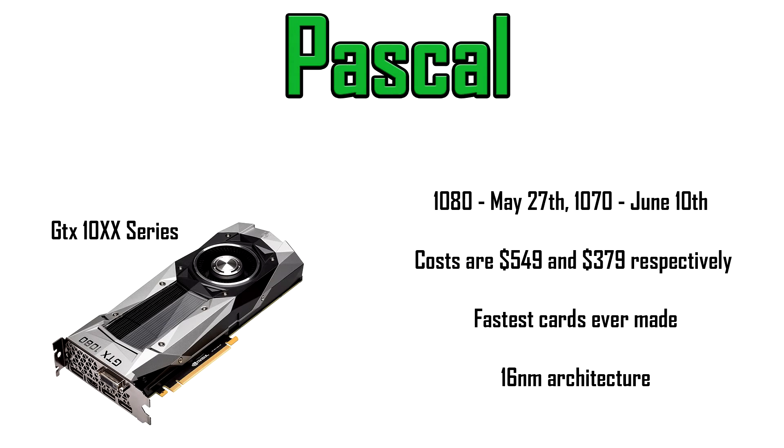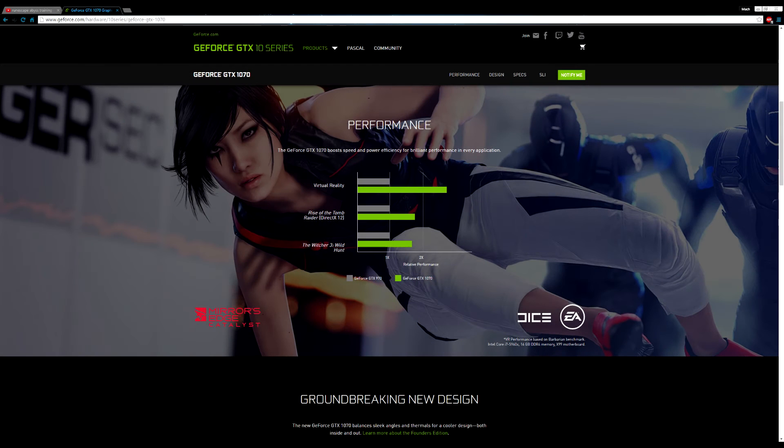On the other hand, Nvidia is looking to supersede its previous generation by quite a bit. The GTX 1070 outperforms the 980Ti by almost 10% for around half the price. These cards have quite a big leap in VR frame rates and 4K gaming compared to their predecessors, but a single card still isn't enough for the 60fps 4K dream that a lot of people have.